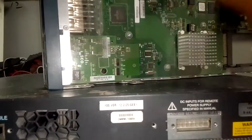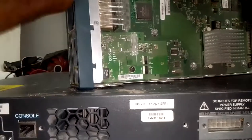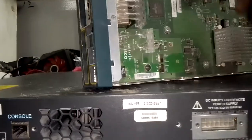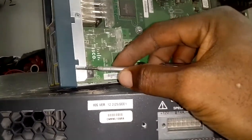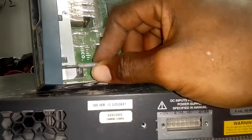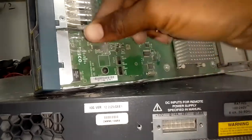This side again — if you try to remove it from this position it won't come out because the upper side is still holding it. The same way you removed the bottom part, you're going to do the upper side too. Come close to the hook, either from here or here — same thing. But I prefer you do it close to the hook, not directly on it. You can see this one is out. Don't do it from the hook — otherwise you'll break the hook on this model.